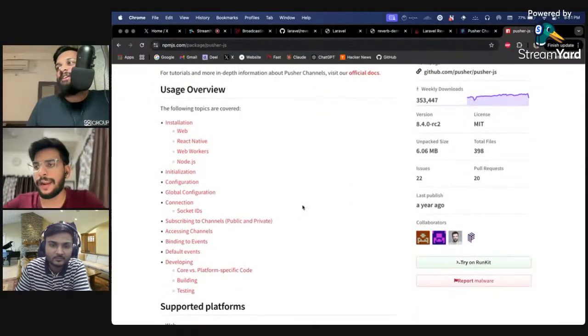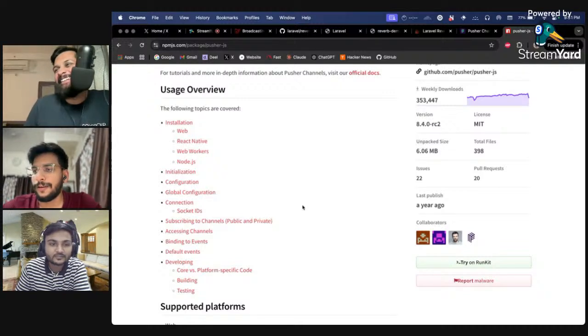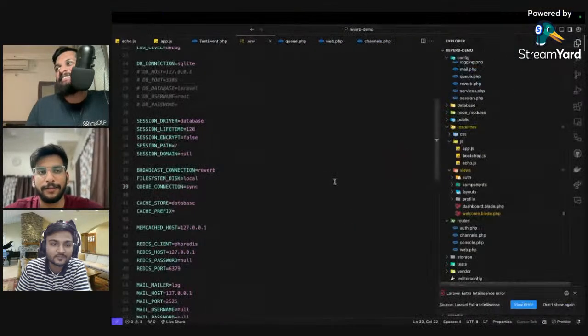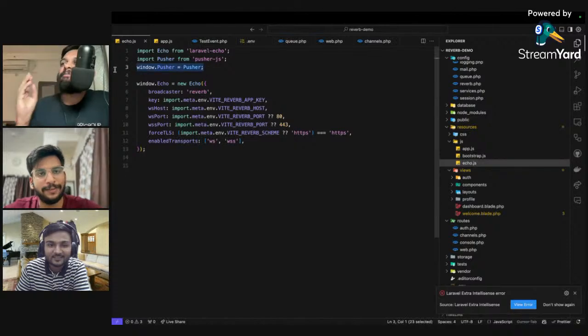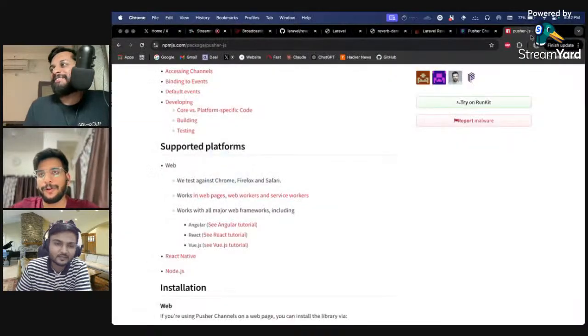And what does Echo do? Echo is a wrapper on Pusher JS, basically to support the Laravel functionality. We can say it gives us the sugar coated functions. Yes, exactly. So from TCP till Echo there are just so many wrappers.